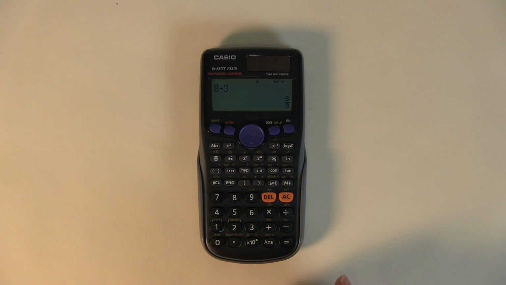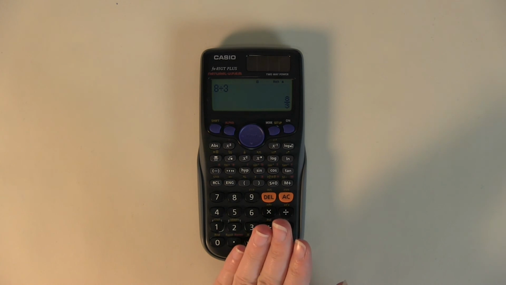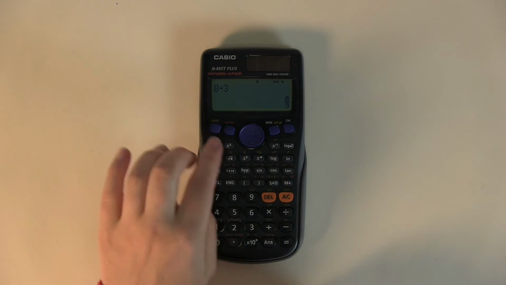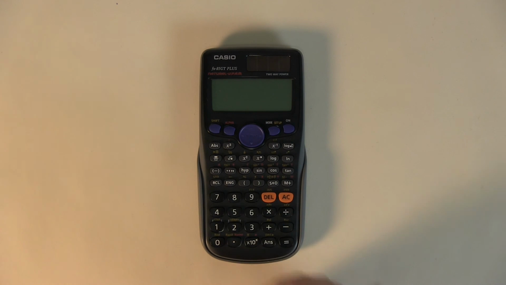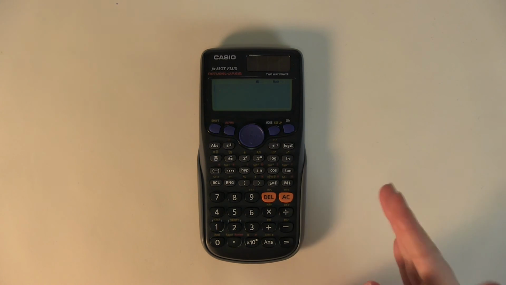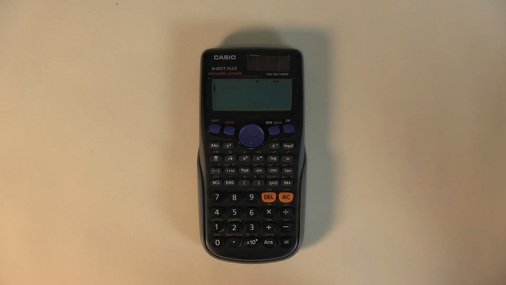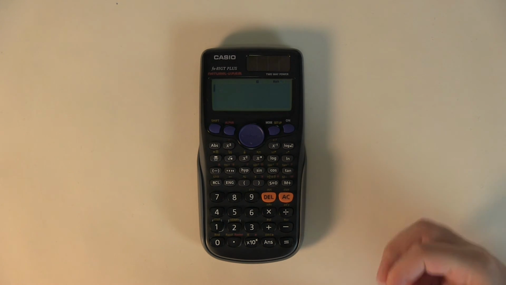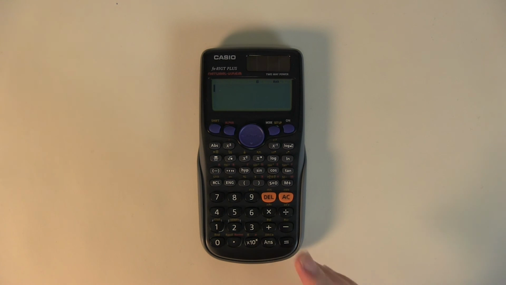One thing you need to remember, that once you set a setting, even if you turn the calculator off and you turn it back on again, that setting stays. So it's a good idea that if you use a calculator in a different setting for one particular purpose, you turn it back onto the original setting. So when you turn the calculator back on again, you don't have to scratch your head how to get out from that setting and why your numbers don't look as you expect them.